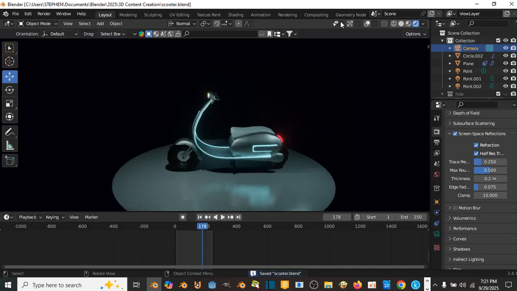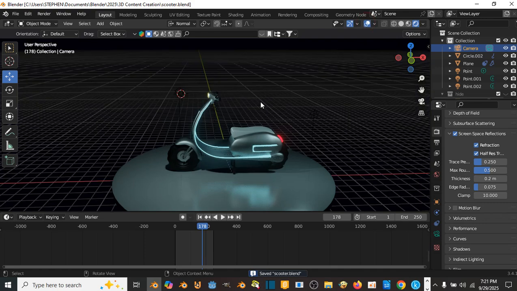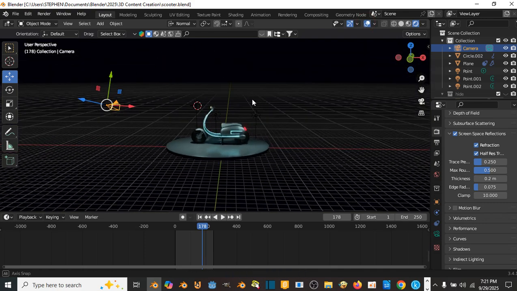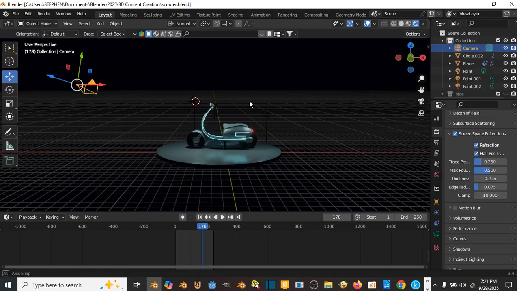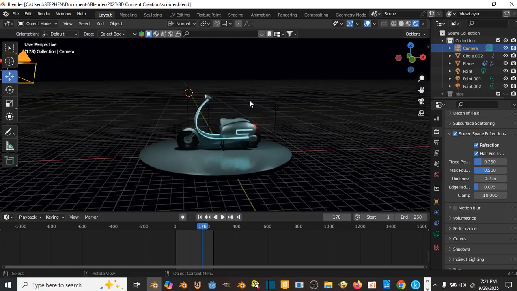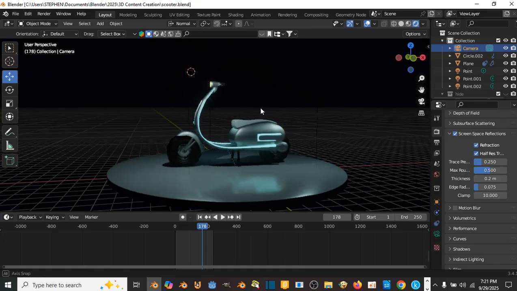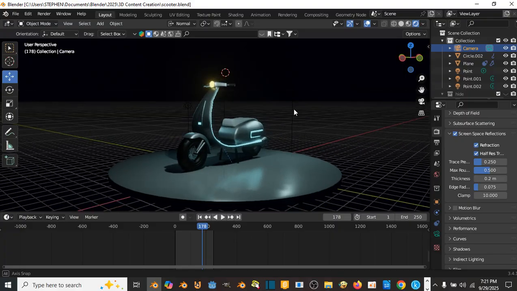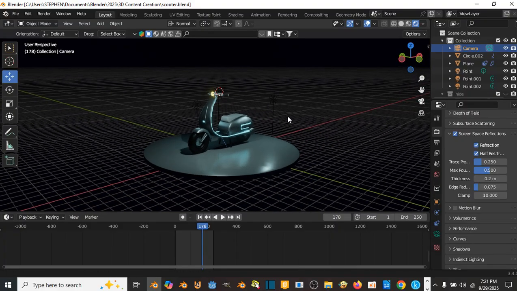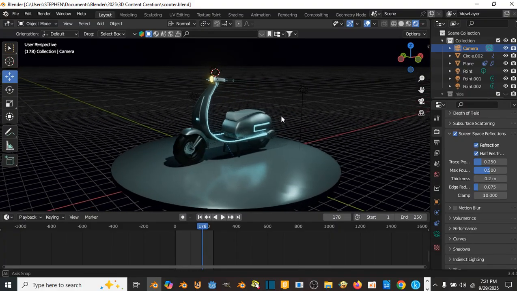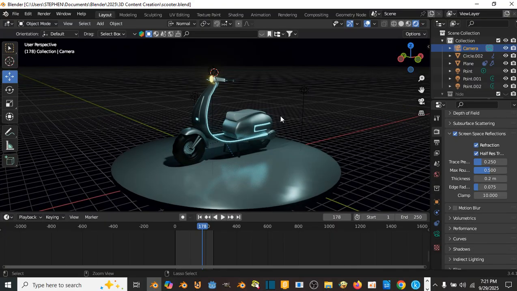So now let's position this properly. I want to position my camera for rendering. I can press 0 on my keyboard and I have this. But let's say I want to view this from this direction. What I could do is hold Control and press Alt on my keyboard, and then press numpad 0.